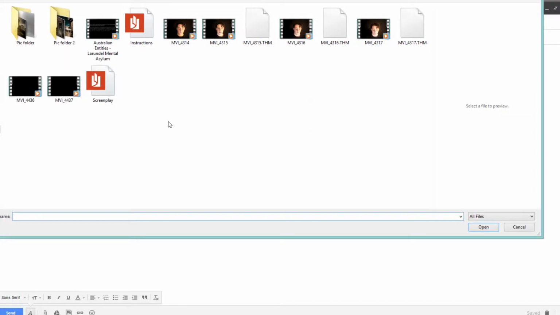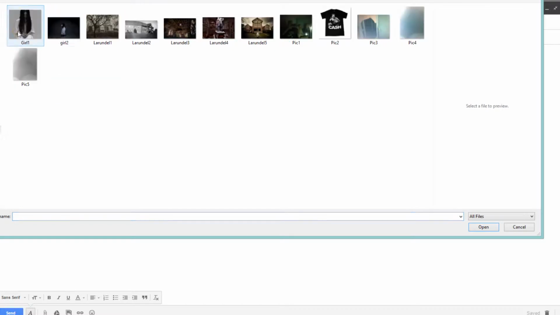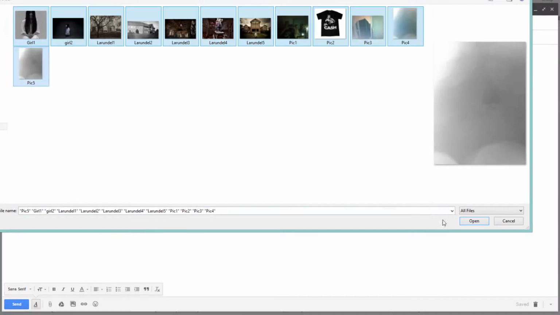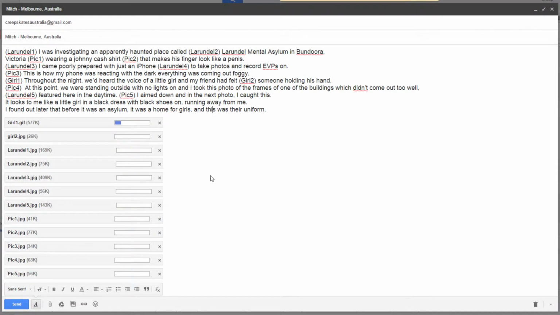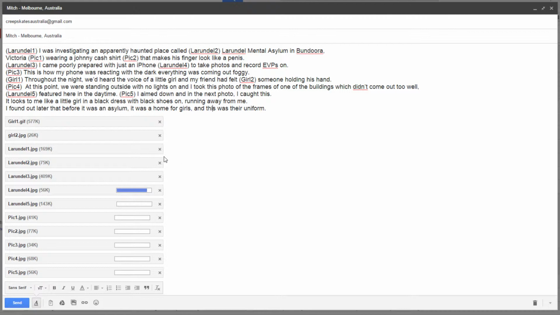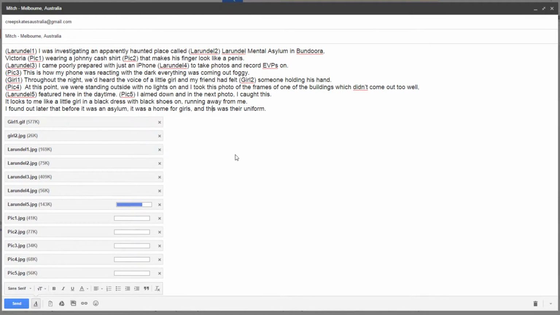So the last part of the process would be to attach the files to your email. Again, make sure the names in the brackets correspond to the files that you're attaching and you should be alright. In the case of videos or a bunch of high quality pictures that exceed the limit you can attach to the email, upload them somewhere and attach a download link.